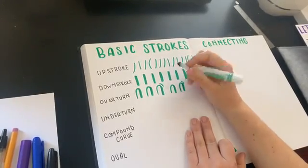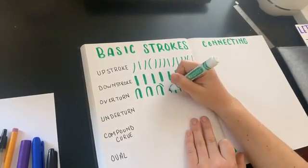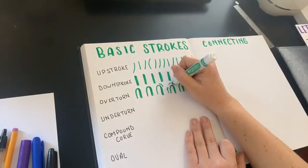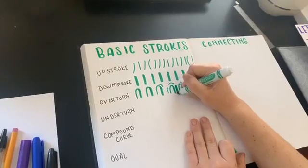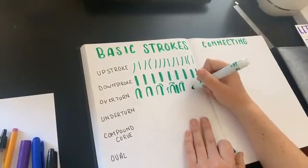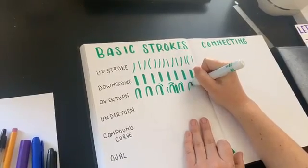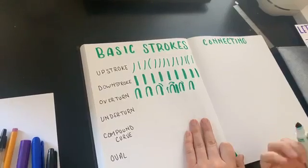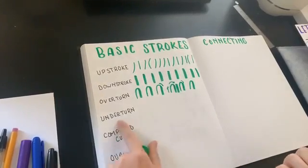Good. Right in there. You're keeping it nice and thin as we go up, thin as we go around, and then thick as we go down. Good, so you're really combining these two strokes and you're adding a curve, thin to thick. Amazing. Now the opposite, we're gonna go ahead and do underturns.